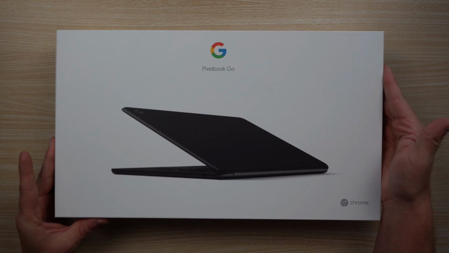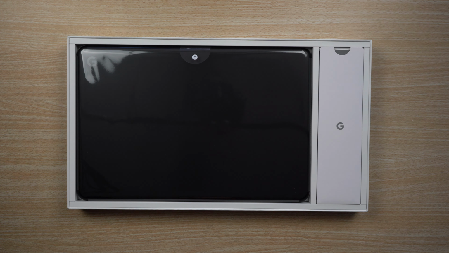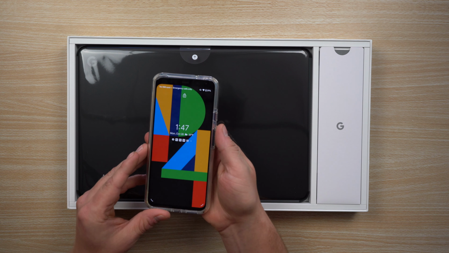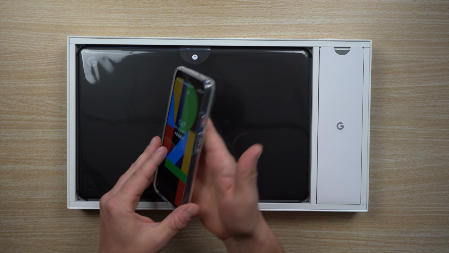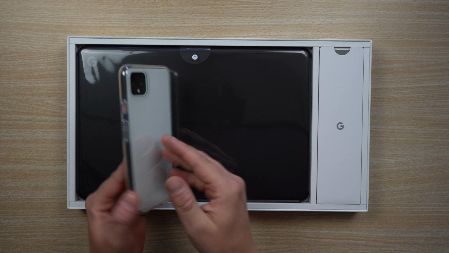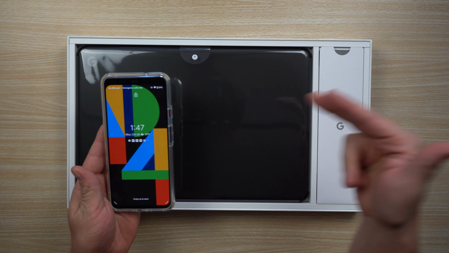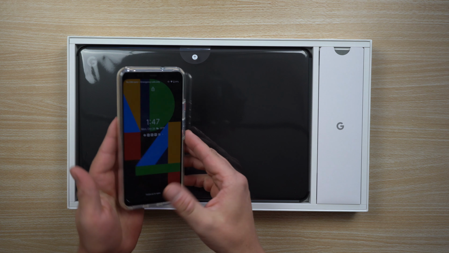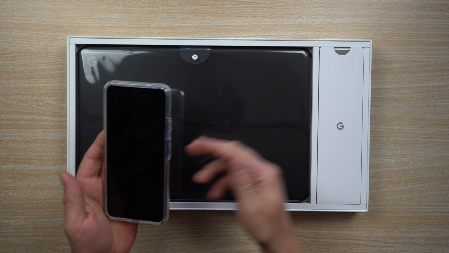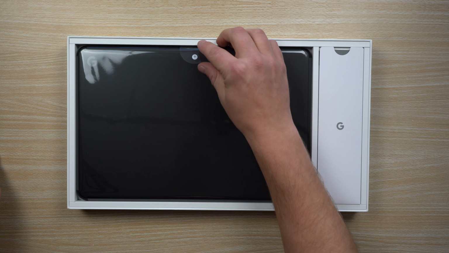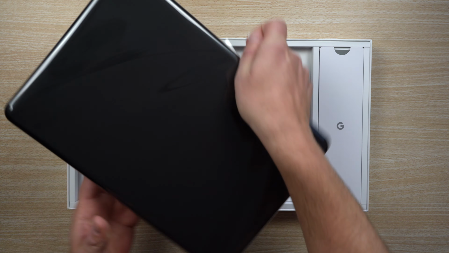Now, there is one thing that I am excited about because this one is made by Google. You are able to use your Android device, and because I do have the Google Pixel 4 XL, I'm able to use this pretty much as the key to unlock this Chromebook. So anytime they are connected and within Bluetooth range, I don't have to unlock the Pixelbook Go. So I am excited about that.